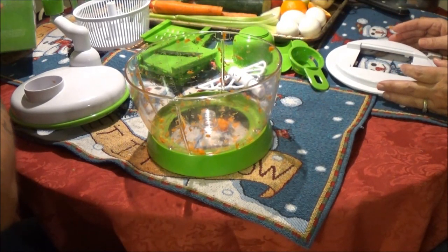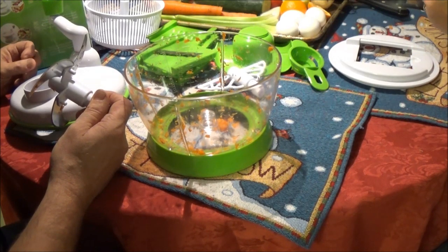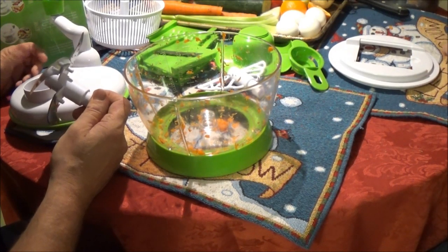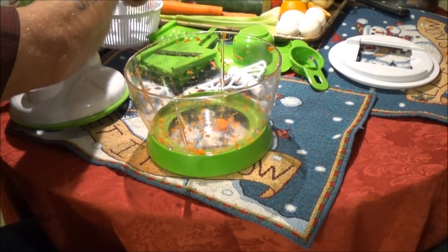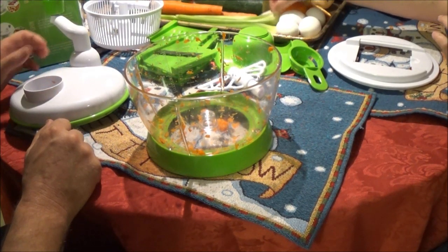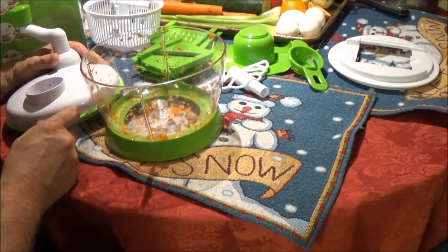It's for chops and dices fruits and vegetables effortlessly. Well, so it didn't. It said fruits and vegetables, so you should be able to use it for that. Well, okay, I understand that, but I don't think it was. No. I don't know. Okay, let's do something else.